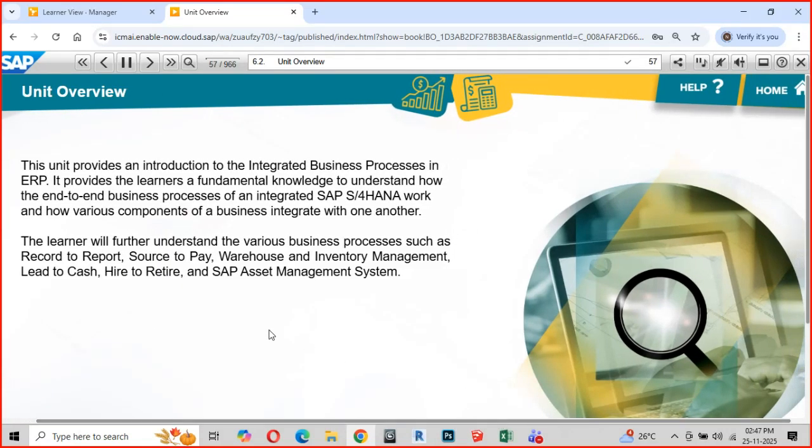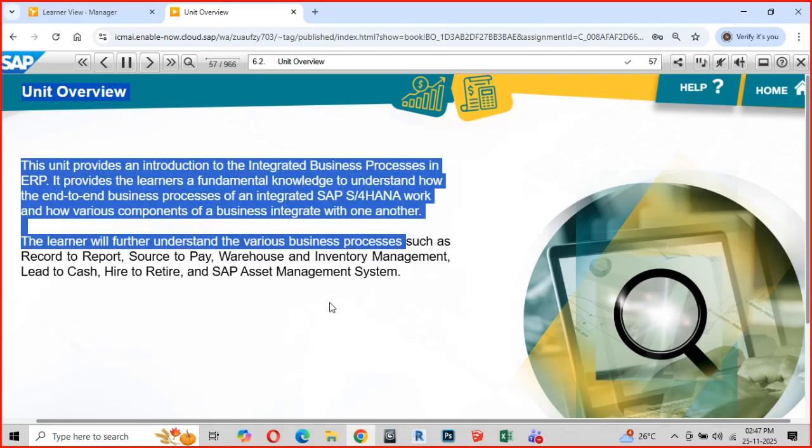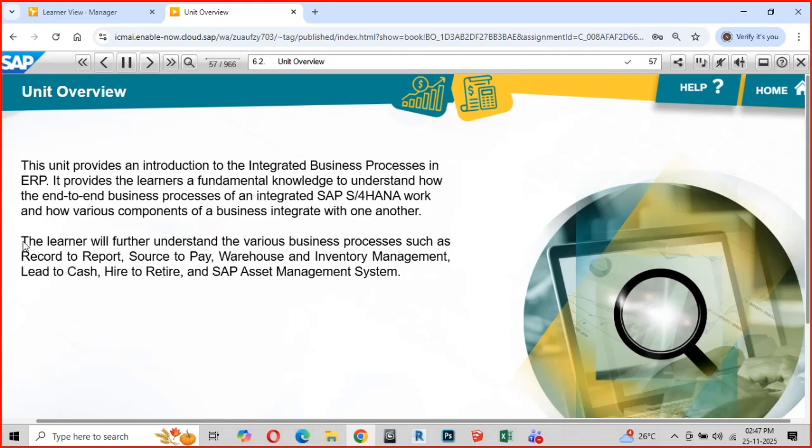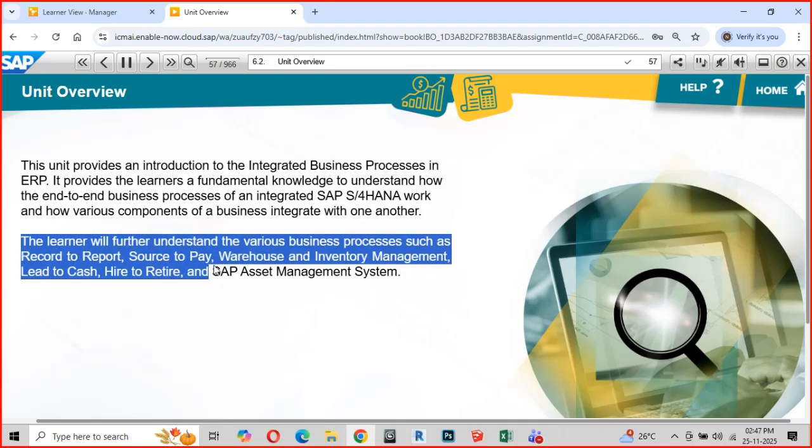So as I said, we are going to read these particular business process cycles: record to report, source to pay. What is record to report? It is your integration with your finance and your CO. That is what is called record to report. Clear?